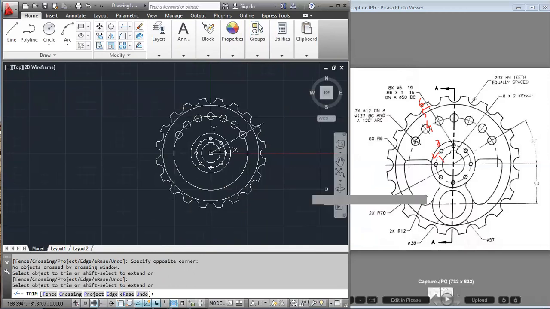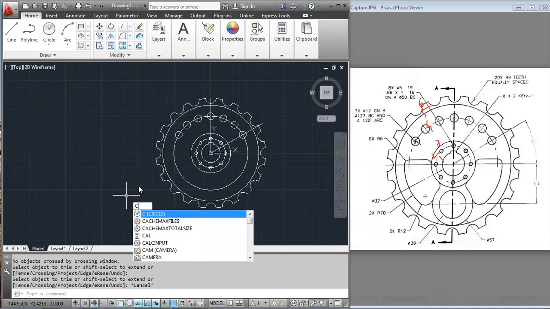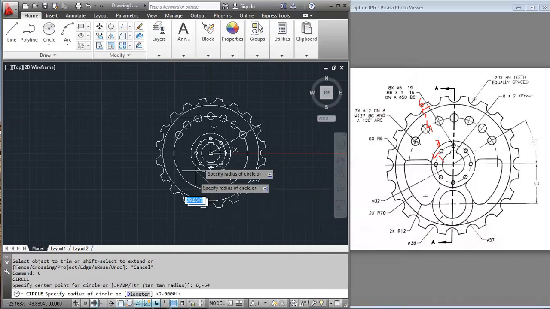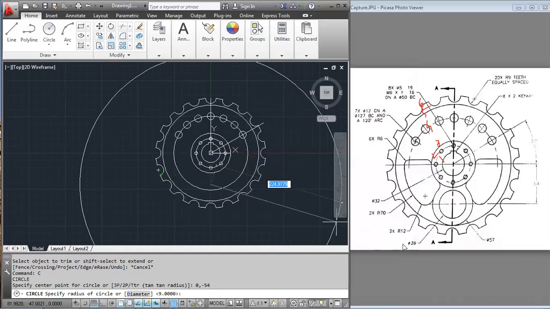So the next work is what? Next work is I will need these three things. So first of all, I can just draw this circle. Again, do you remember? Go for circle. Do you remember that we took it as 0, 0? So if I go for 0, comma minus 54, I will get this circle or this center. So let's just go for 0, comma minus 54. And I will get the circle for this circle, right? The diameter is 38, so the radius should be 19, right? The radius is 19. Enter. The circle is done.